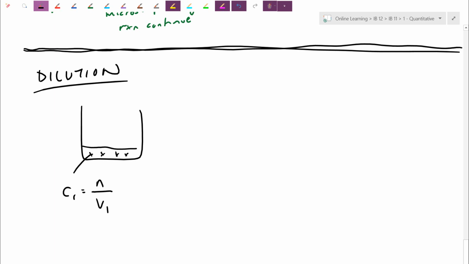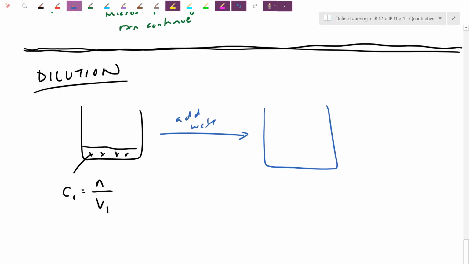It's really, really concentrated. All I'm going to do in a dilution, and the same thing would happen for evaporation, is add water. I'm just adding the background without actually adding more powder, right? It already is so concentrated. What's going to happen here is I happen to have, let's say, 4 X's. As I add water, the pool itself gets to be a lot bigger. However, you didn't see me sneak in any other chemicals.